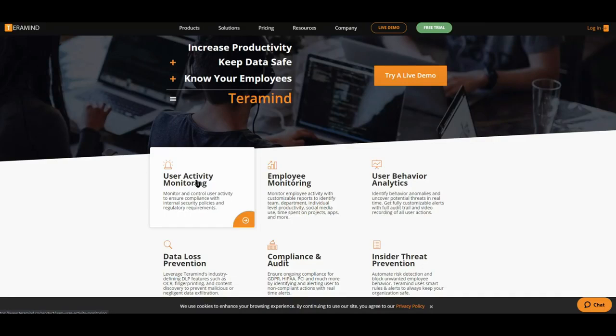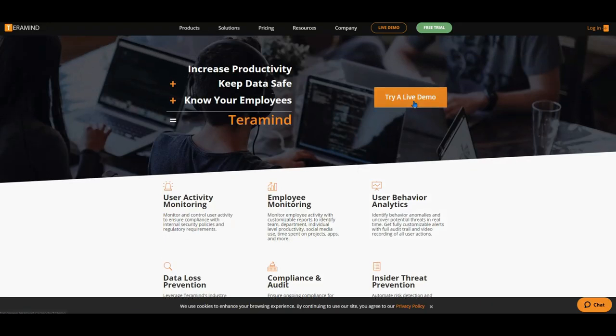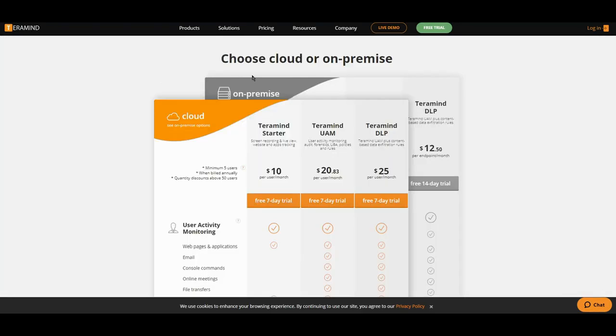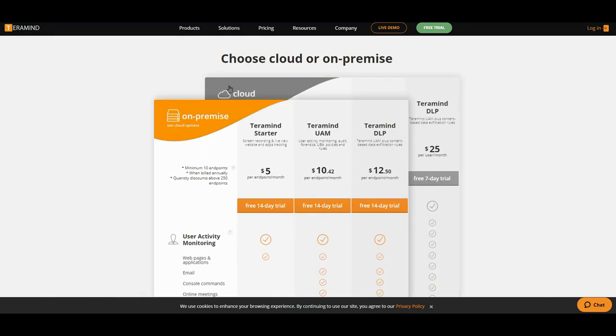Teramind offers a unique blend of user activity monitoring as well as data loss prevention functionality all under one roof. This will provide you with the ability to both optimize workforce productivity as well as mitigate any insider threats. And we do this through solutions like session recording, reporting end user actions, policy enforcement, risk analysis, as well as OCR forensics. We are agent-based and offer both an award-winning cloud as well as an on-premise solution.